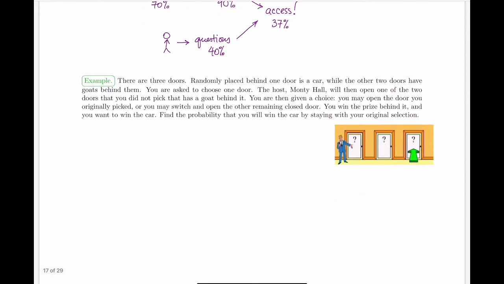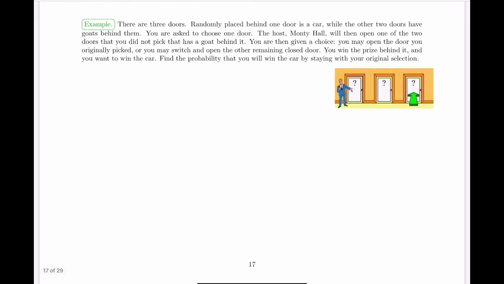For our last example here, I'm not actually going to go through it in detail. I will leave it as bonus work for you. But this is a pretty famous problem. It was part of the TV show. The setup is as following. There are 3 doors. There's 1 car and 2 goats. And you, of course, have no idea where the car is, and you certainly want the car more than you want the goat. The idea is you pick a door, and the host, Monty Hall, will open one of the 2 other doors that you did not choose to always reveal a goat.